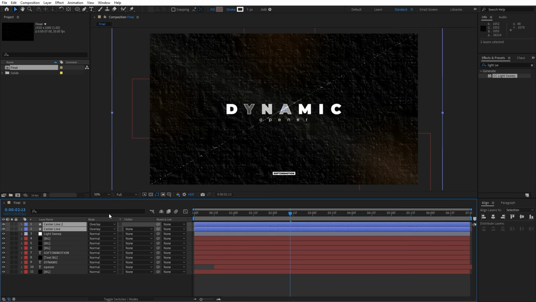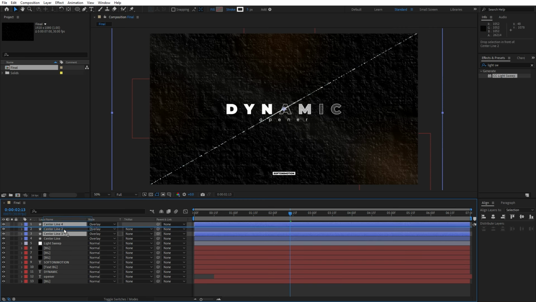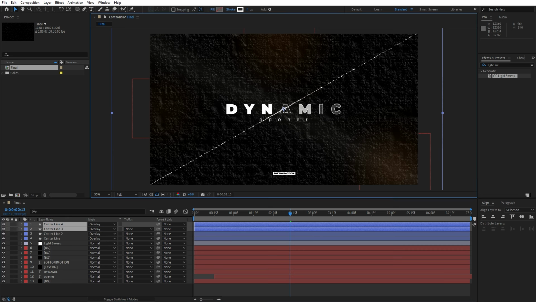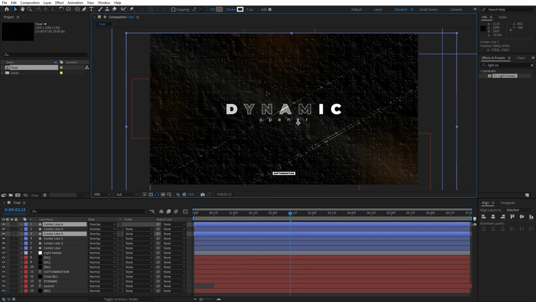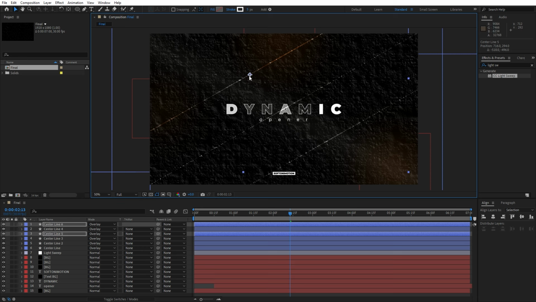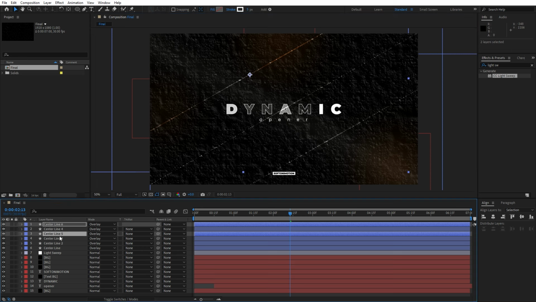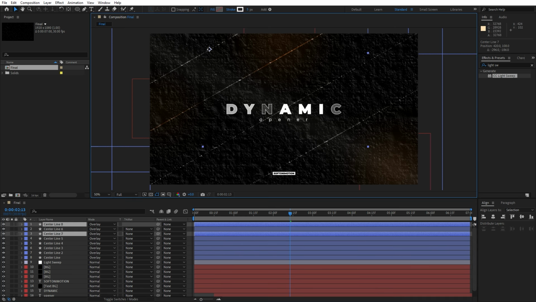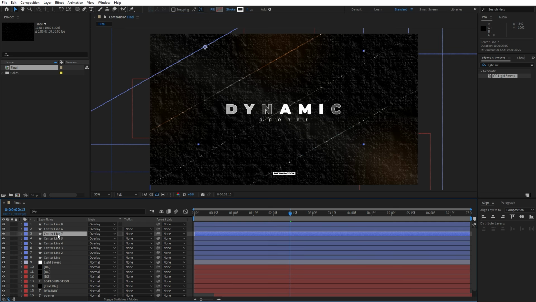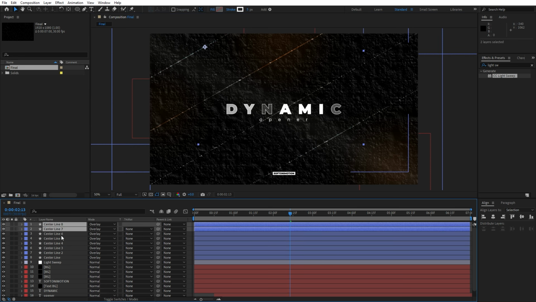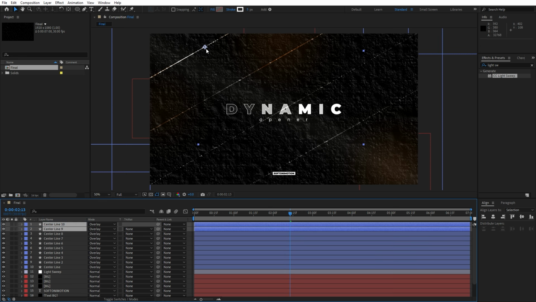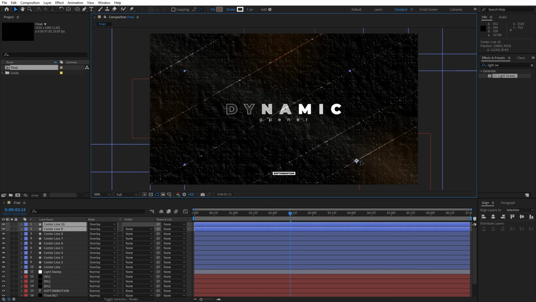Now select both of the lines, hit Ctrl+D, move this one above, okay, and hit V on your keyboard and move this line to maybe somewhere around here. Let's also duplicate once again and move this one above, like so. Let's hit Ctrl+D once again, but before that, move this one above, hit Ctrl+D, and let's also fill up the composition with these cool looking lines. And let's do this once again, move this one above, hit Ctrl+D, and this one move all the way down to the lower right side.